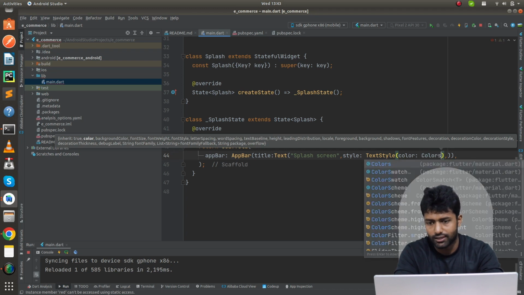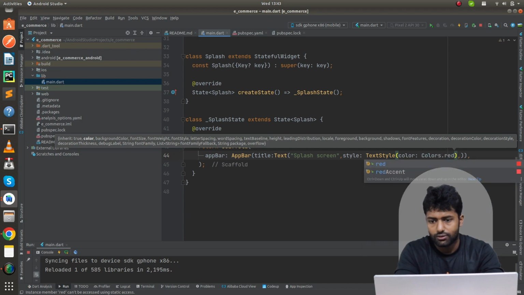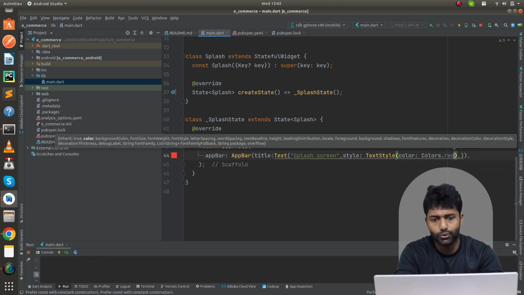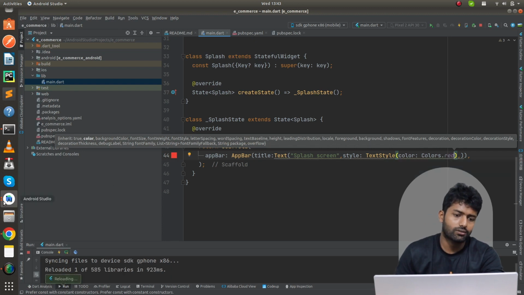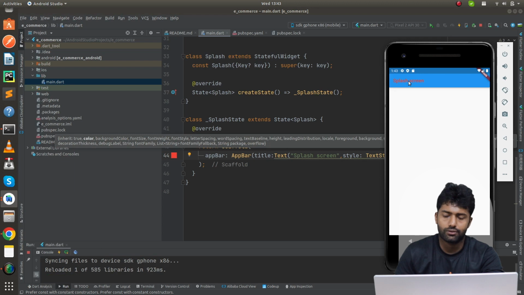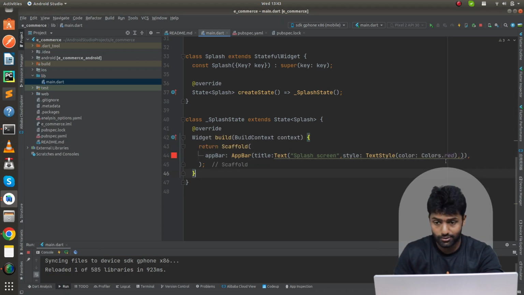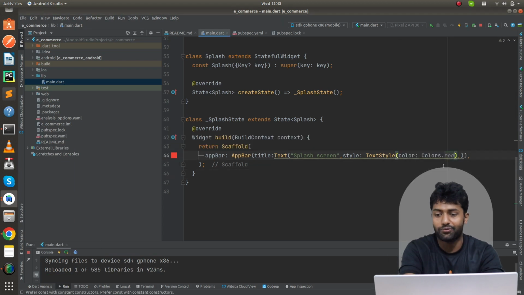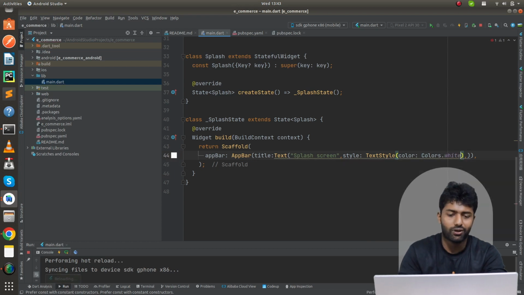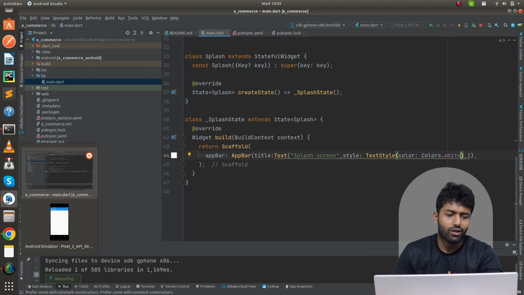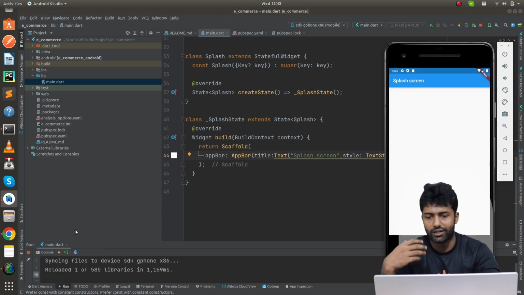It is not Color, it is Colors. If you use that, you can see the result on the screen, which is not perfect. It looks very weird. I'll go back to white itself. If you leave it, by default it is white, but I'm mentioning it to give you better understanding about the style of text style.